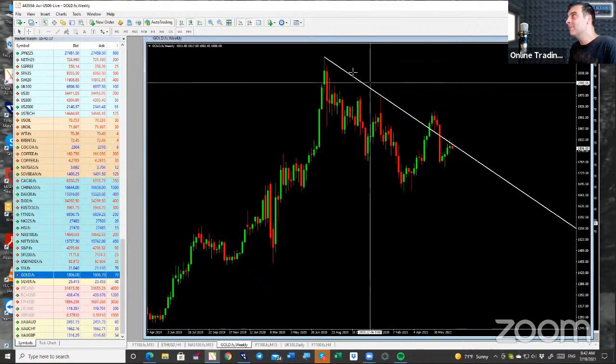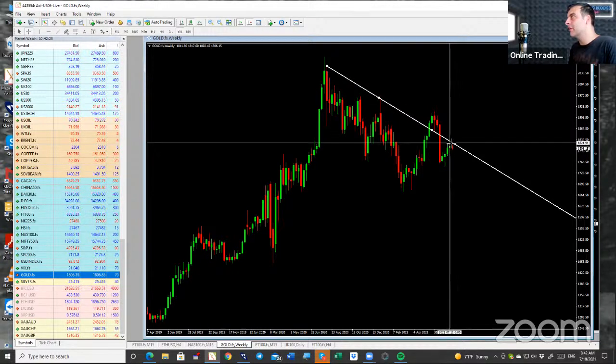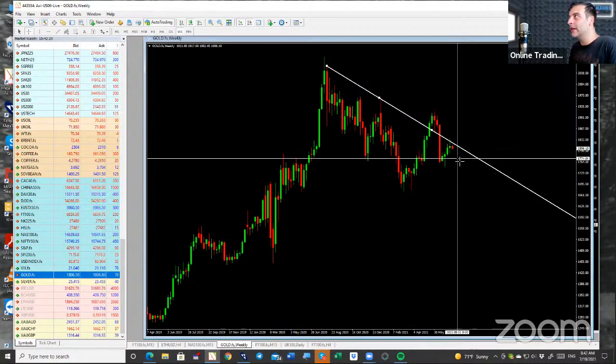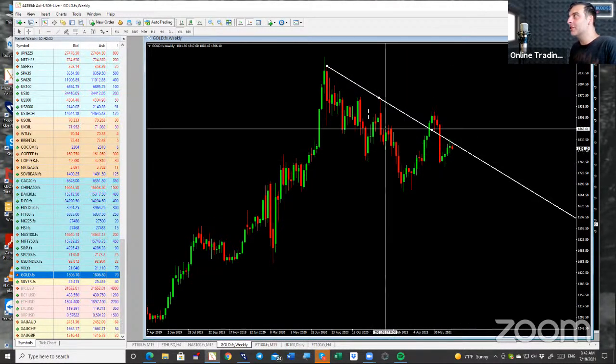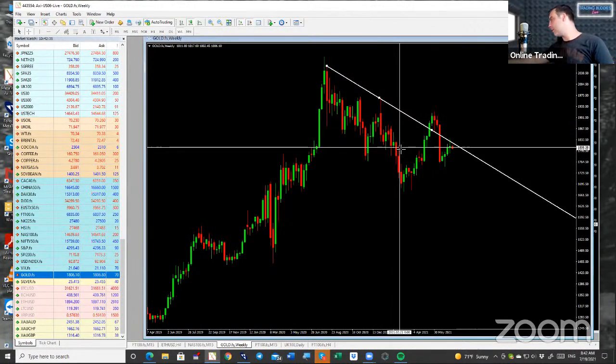And the pattern's starting to look a bit under stress. And actually, because this area has held, and it might even be that we're looking at a trend line that's more like that. That looks nicer, actually. Because this area has held, when you look on a weekly chart this is looking more bearish than the initial look of this, which was an inverted head and shoulders coming in round here.